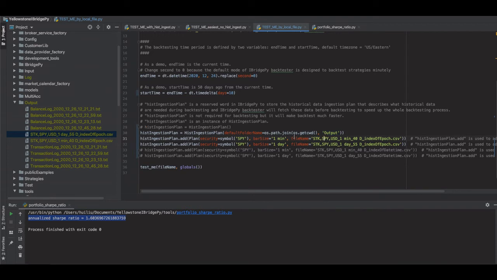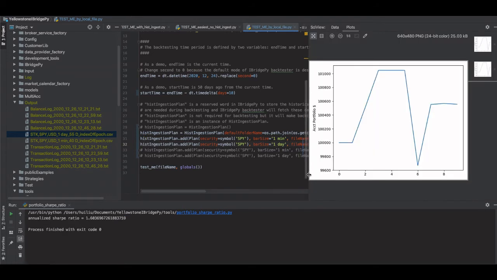So what I'm doing is to specify I want the current project folder, which is my local Yellowstone IBridgePy folder. It's the name of my local folder. And I want it to go into it and look for output folder. And then the file name will be the same file name. And let's run it again. We can verify IBridgePy tester. Oh, not this one.